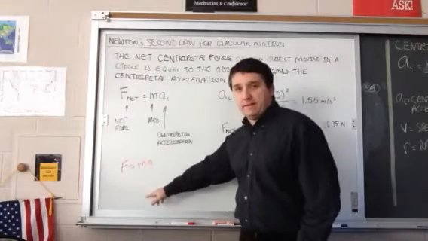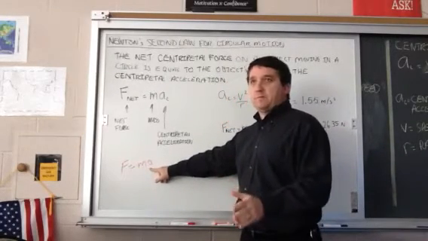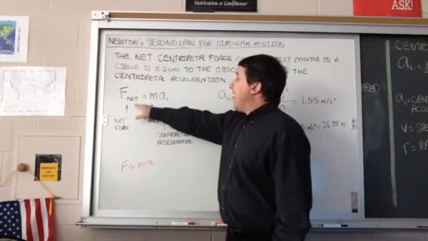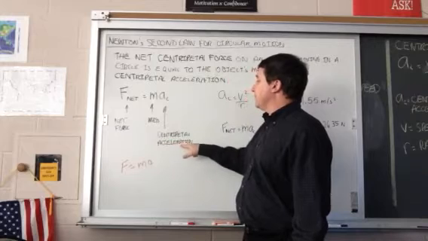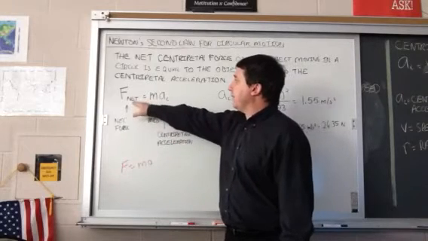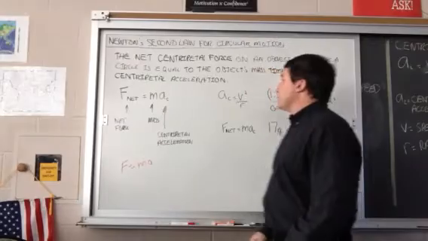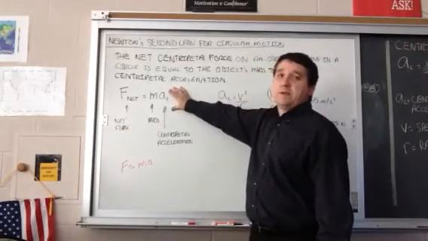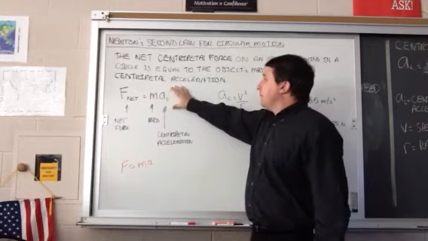I don't know if you can see this down here or how well you can see it. F equals m times a. That's what we introduced before, back first semester in chapter 4. This formula here is the net force equal to the mass times centripetal acceleration. It's a pretty similar formula. F sub net equals m times a sub c. You might remember a sub c, centripetal acceleration. I did a video on that in the last couple days.